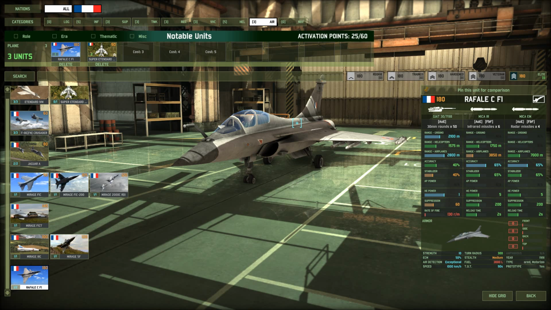They are not that easy to deal with because they have 50% ECM. You might need a couple of different units combined to take it down. But if you take it down, it's the only unit that this card gets. So once this thing is down, you know that you have probably about 20% of the enemy air force destroyed. And you score yourself a nice 180 points.